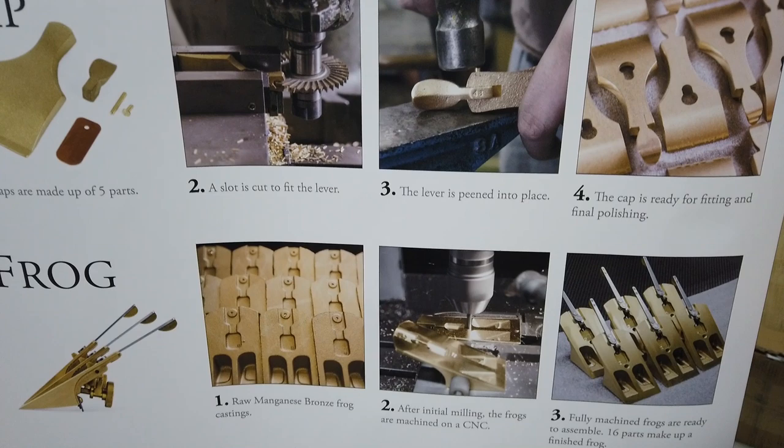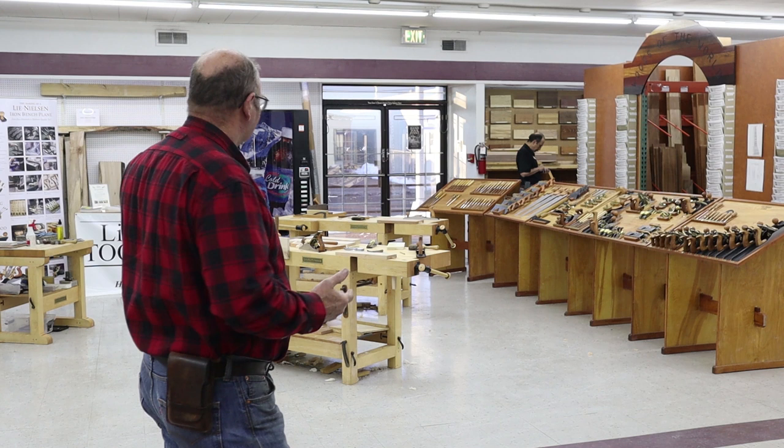Of course, that comes with a little bit higher price tag, so people kind of like to try before you buy. And at these Lee Nielsen hand tool events, people get the chance to try out the tools. Lee Nielsen travels the country — they do this all over the world, even in Europe. People can come and try out the hand tools, work with them. There's no pressure to buy, no cost to attend. You just come, try out the tools, talk to the Lee Nielsen representatives, learn what you want. And if you want to order tools, they'll give you free shipping for anything you order at the show — it's a pretty darn good deal if you're interested in high-quality hand tools.